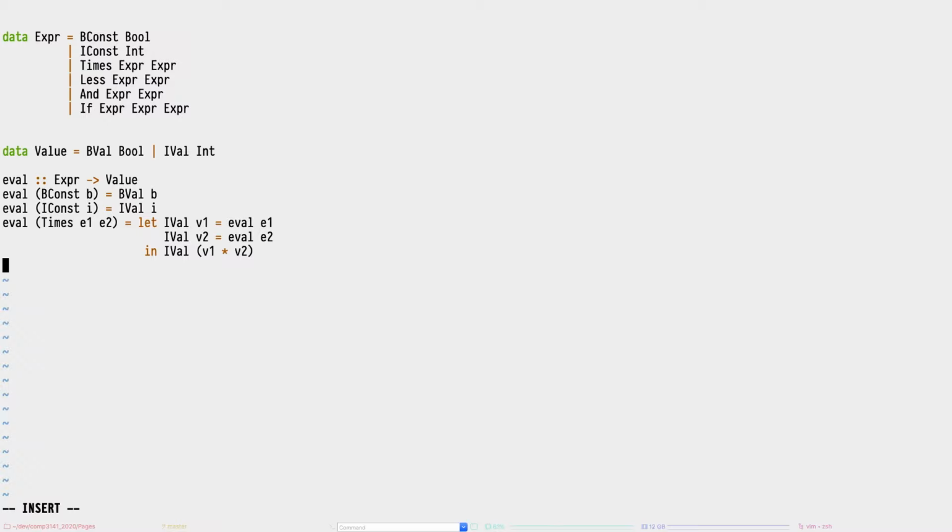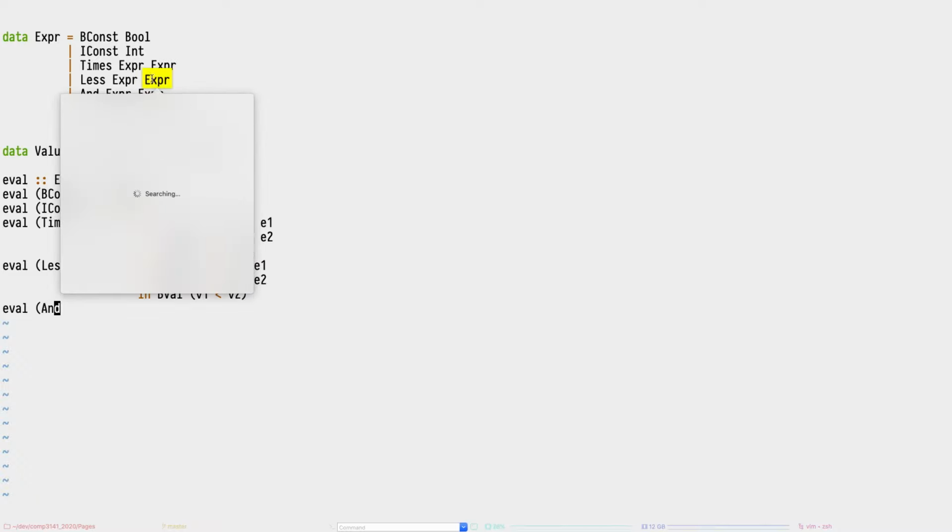And then for less, well, I'm lazy, so I'm going to copy paste. Less is much the same story, except we return a bval, because less obviously returns a Boolean. And now for and, oops.